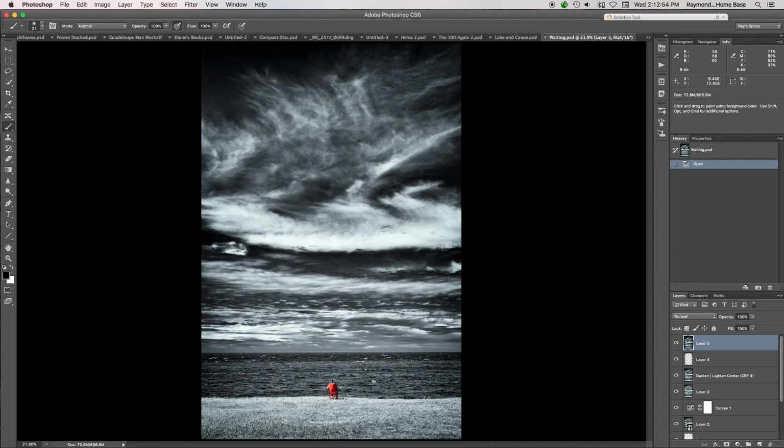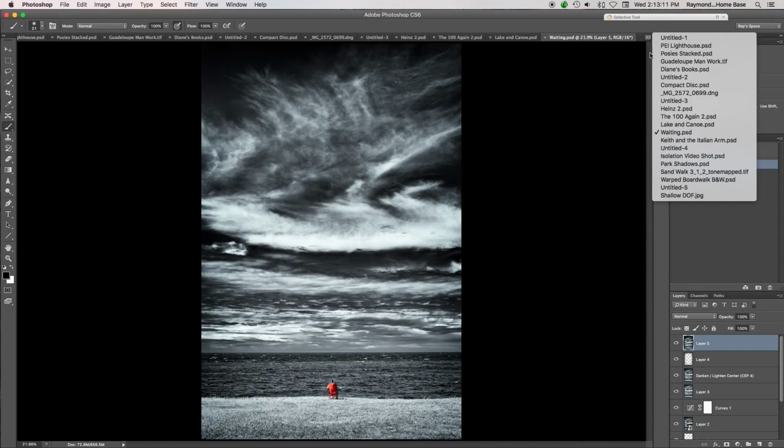And now, if he wasn't in red, your eye would have a hard time picking him out, no question about that. But the fact that he's small and, again, sort of towards the edge of the frame and all that sort of thing, plus the selective color, adds to your eye going to him.